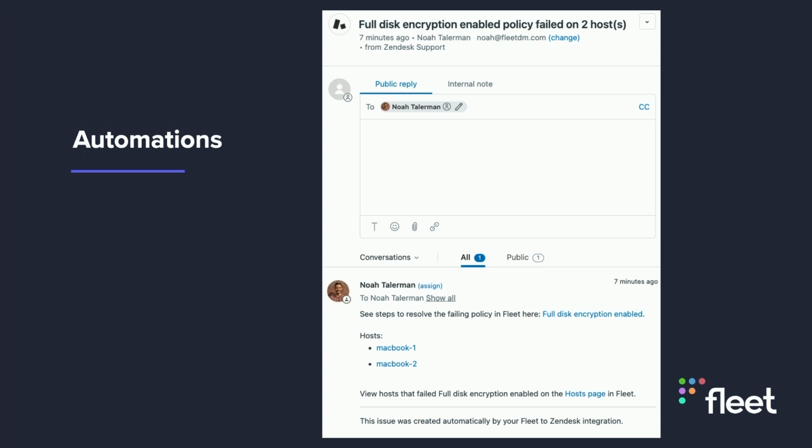We have a policy here. The full disk encryption is failing, and here are the 2 hosts. Some people like getting a single ticket with multiple hosts, but I personally want a ticket per host because I normally have to deal with each individual user for that. So this is kind of a non-starter for me.